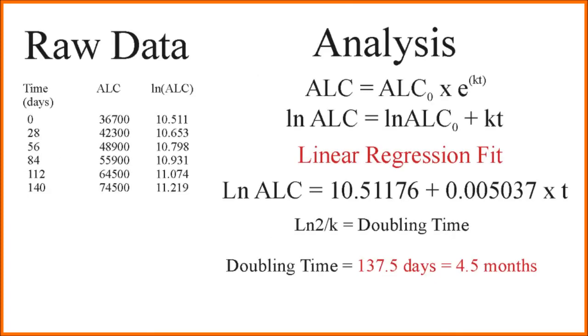But let's go from this plot of data to the raw data and a couple of equations and I'll explain the analysis. The left hand side of this slide shows the raw data. I've got time. This is just the time between data points. I've arbitrarily set the first of the red data points from the diagram I just showed you as time zero. The next data point was 28 days later, then 56, 84, 112, and 140 days. The next column is the absolute lymphocyte count in terms of number of cells per microliter. And I'll come back to the third column in a second. So, what are we going to do to analyze this? Well, first, we have to look at the equation that describes lymphocyte doubling. And that is very simple. I've changed the labeling a little bit. ALC at a given time is equal to ALC at time zero, in this case 36,700, times e raised to the power kt. Where again, k is simply a constant that we're going to determine by regression analysis and t is our time.